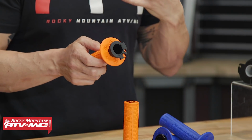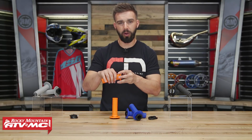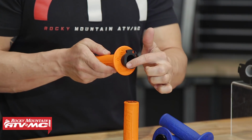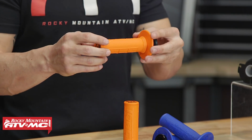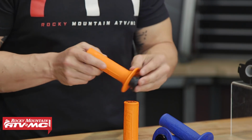For me personally, I'm pretty picky about my throttle or my grip placement. I like to have that waffle right where it feels comfortable for me. So I just like how many adjustment points I have to make sure I can rotate that grip and get it exactly where I want it. So I think it's really cool that Torc1 uses that design.